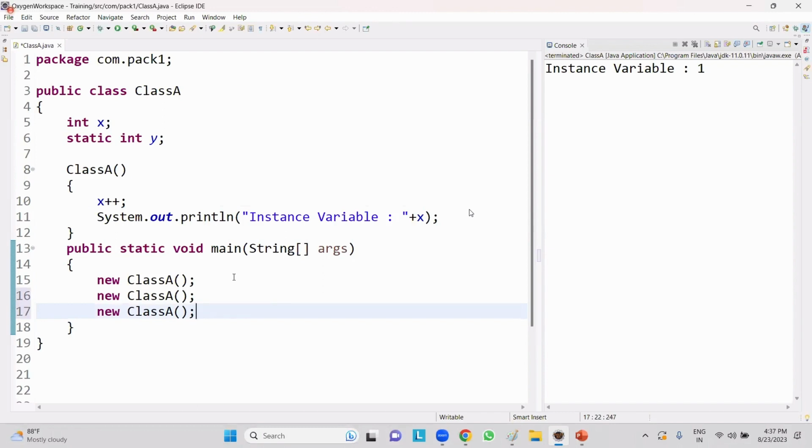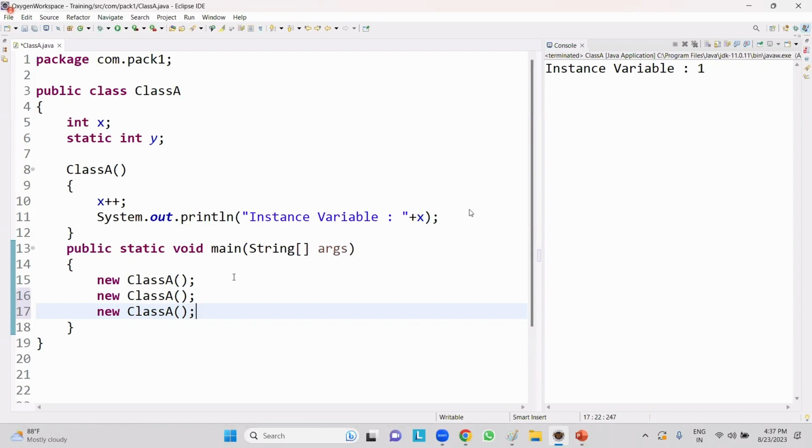Now, if I execute my program, take a minute. If I execute my program, what is my output? Concentrate.